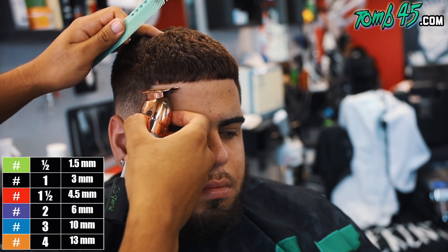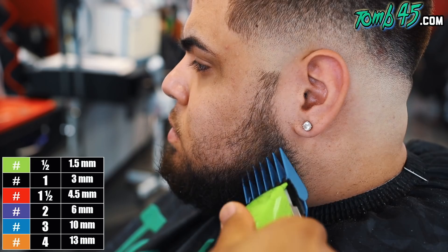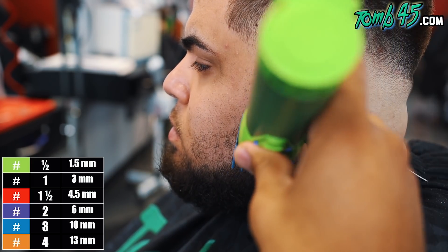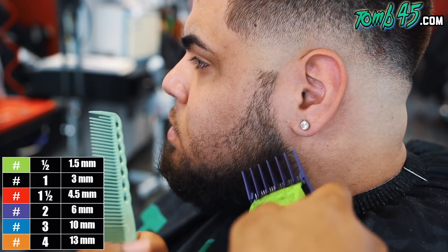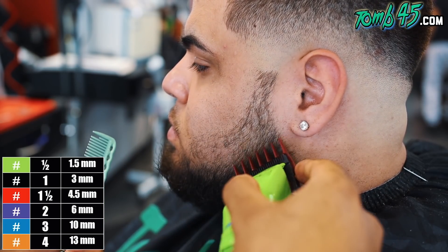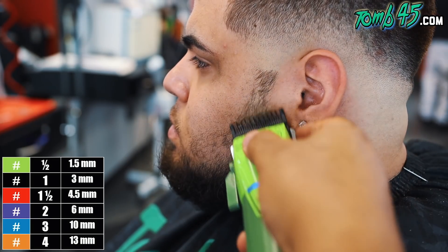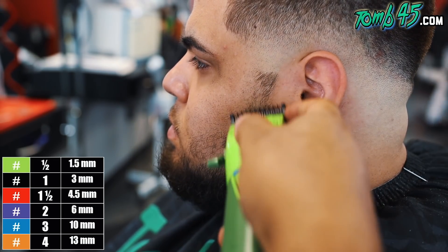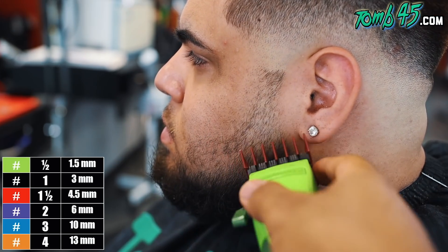With the fringe here — his hairline — he didn't want a sharp line. I asked him and he just wanted it to be symmetrical and textured, and he wanted the top textured as well. I'm always consulting my clients, always checking. I only lined up the vertical bar on his hairline and just that corner just to add some symmetry, and then I'll clean it all up with some shears or scissors.